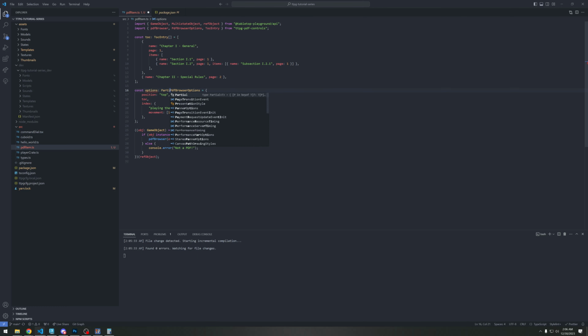Actually, we want a partial PDF browser options. See? How cool is that? That's pretty cool. I think that's pretty cool.